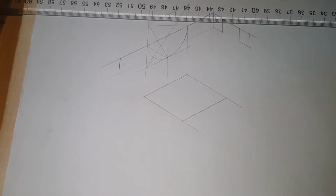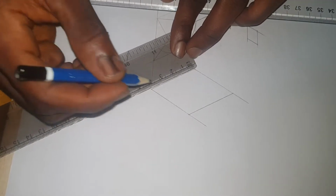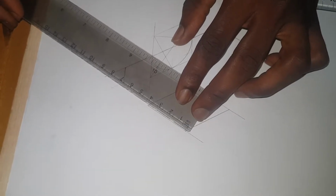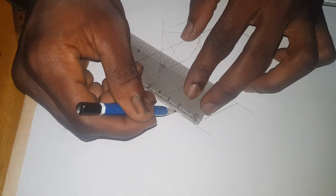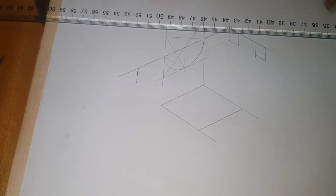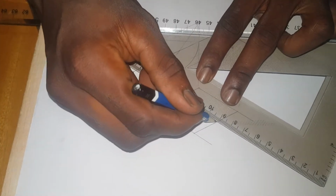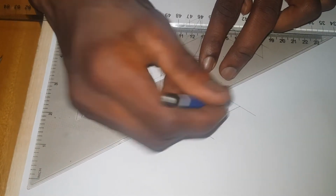I'll just find the middle of the edges, which is the 40 millimeters. This middle is 20, and with the 36, the middle is 18. So 15, 16, 17, 18. All right. So when I join these centers, I'll get the center for my circle. So this is how I join them. All right, so I've got my center.